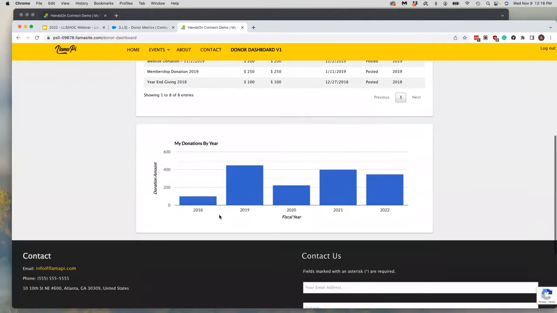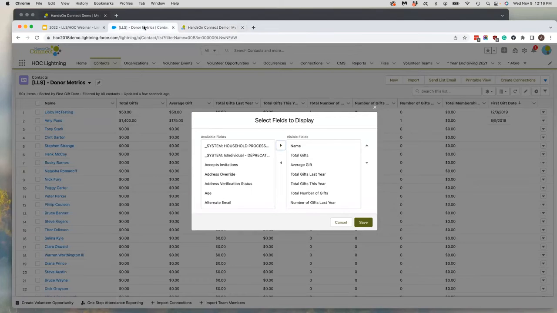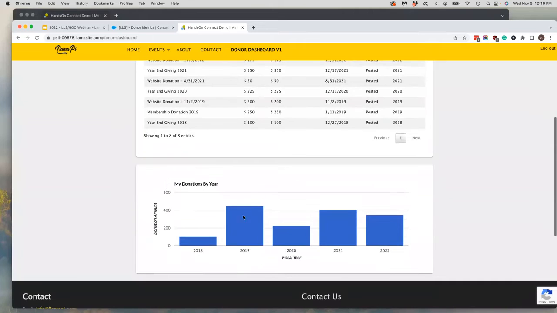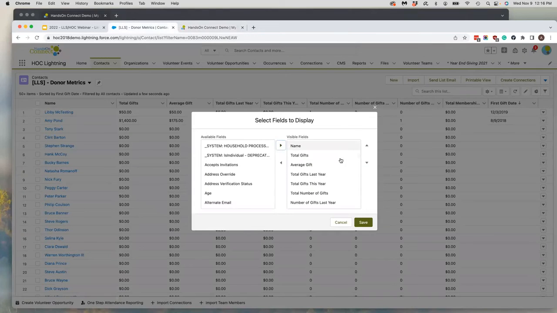And I'm also looking at donations per year here. I'm going to use the same listing block for both. And so I'm going to stand corrected. This is actually pulling from the opportunities, not from the contact. But basically, I created a view with all the data I needed here, so that I can do those metrics.